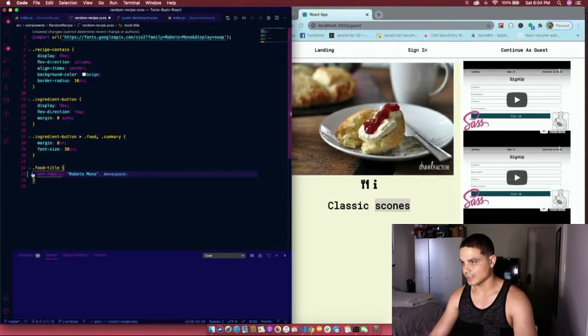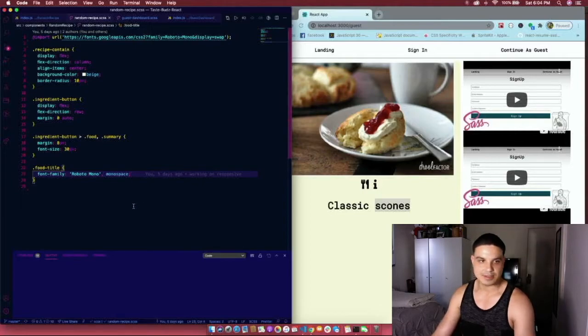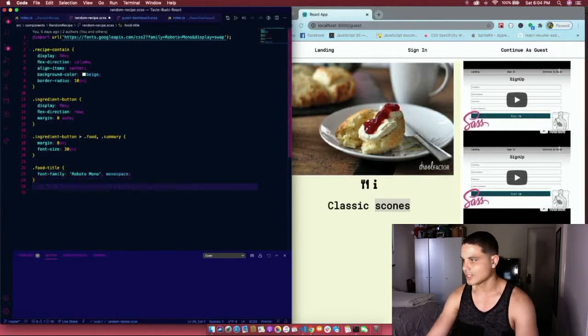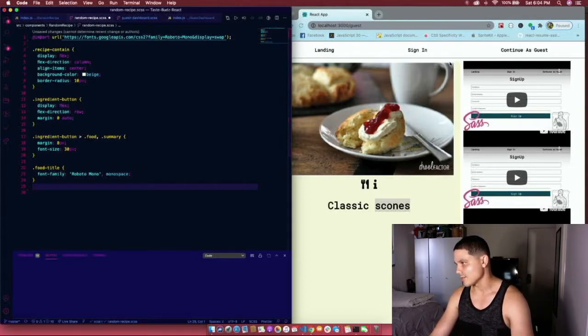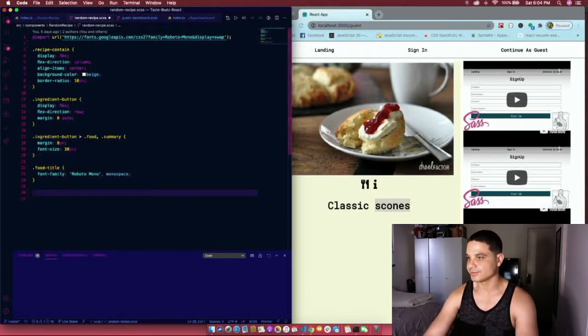I forgot to add the... All right, so that would do it, and then that would stay like that. All right, moving on. We're moving on to the picture, and the image. You can see on the top up here that it's not very... It's at the very top of that container.